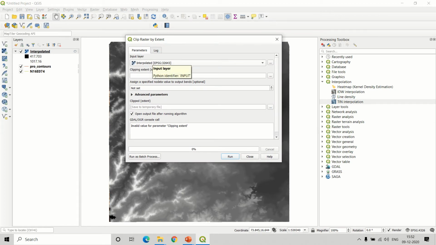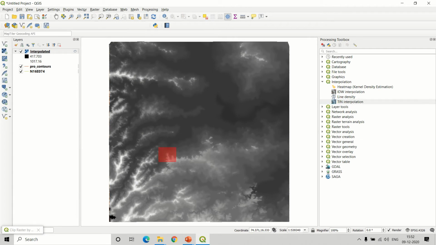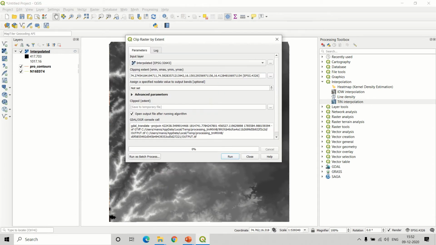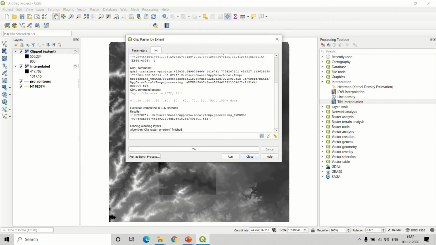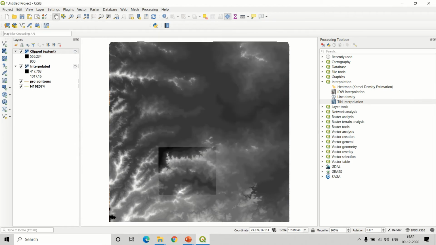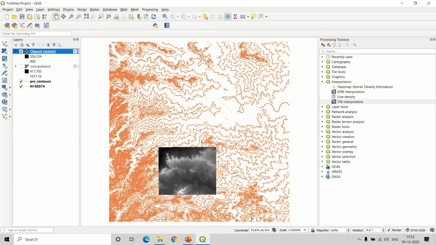Here you have the input layer already, the interpolated one, and in the clipping you use select extent so that you can select some particular area here. Then click on run and then close. You can observe here the clipped data.